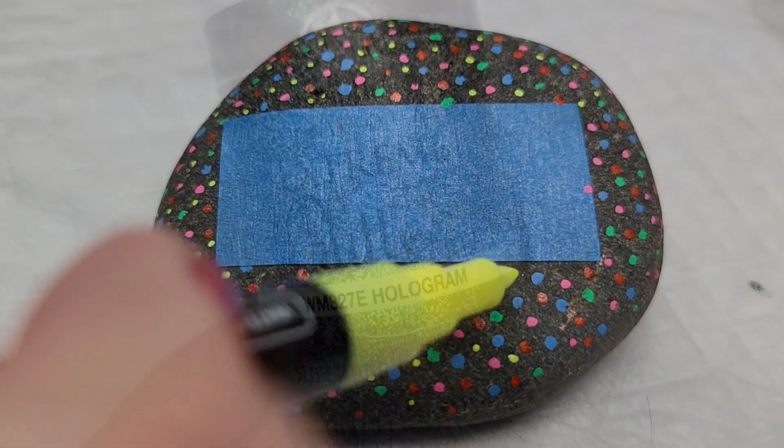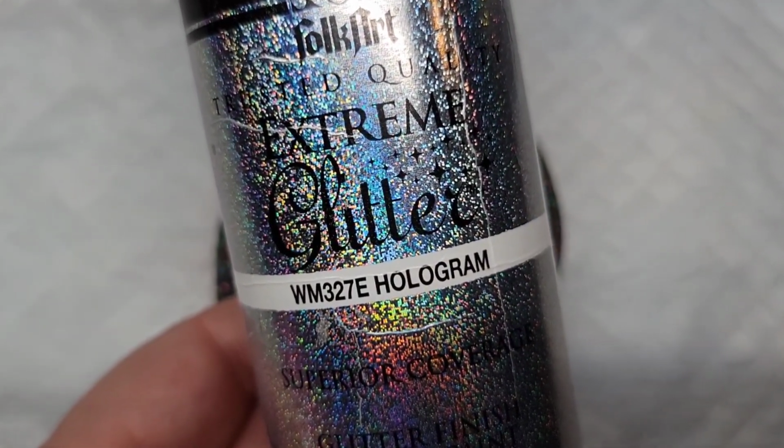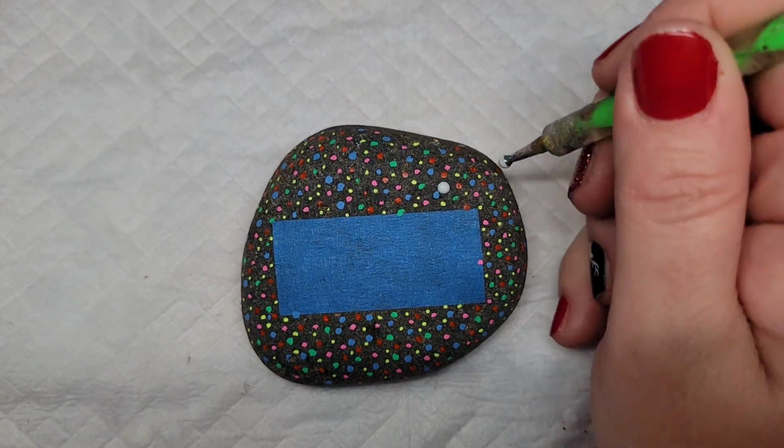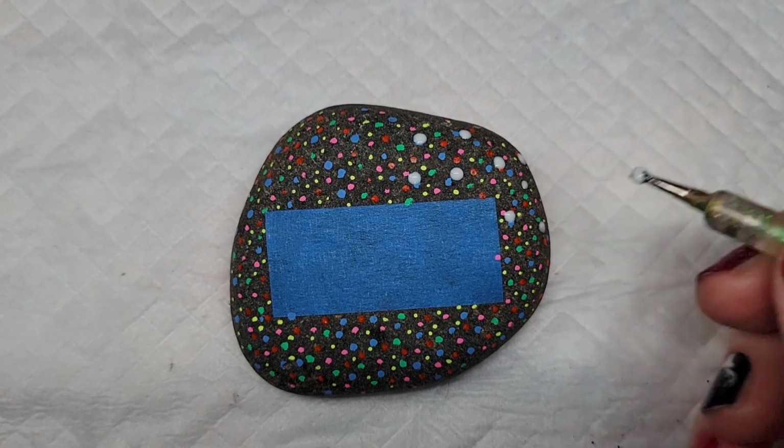Now that we have the rainbow of dots on there, we're going to take the Extreme Hologram glitter paint and a nail dotting tool and add some large dots of the hologram glitter paint to create some sparkle.